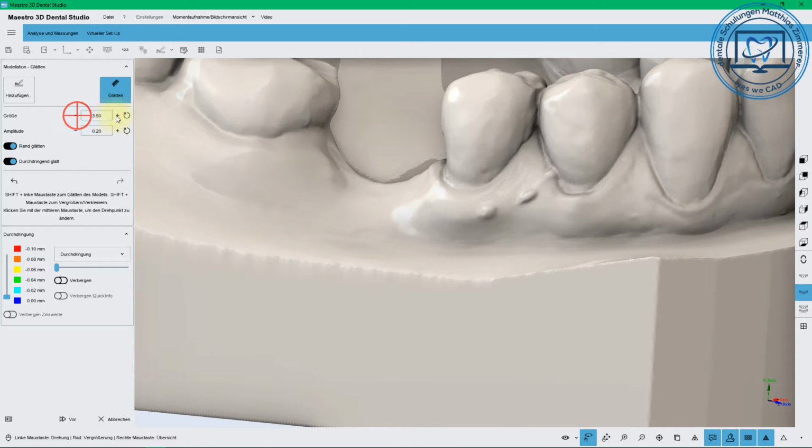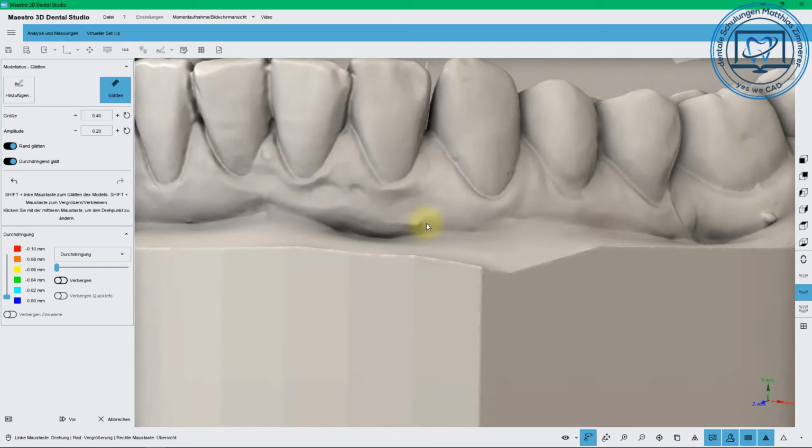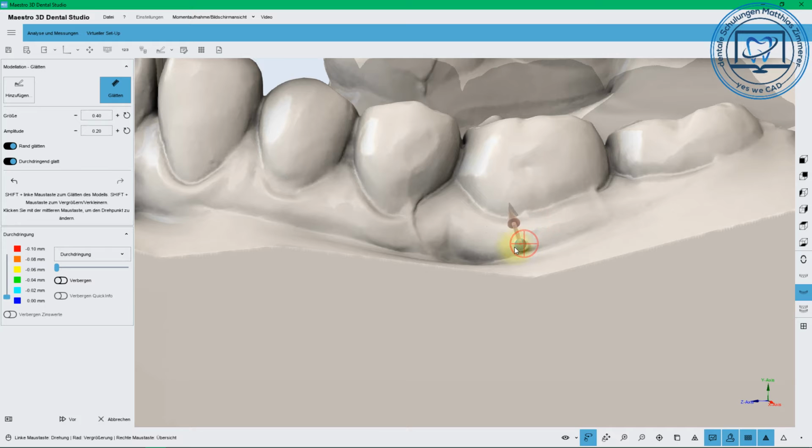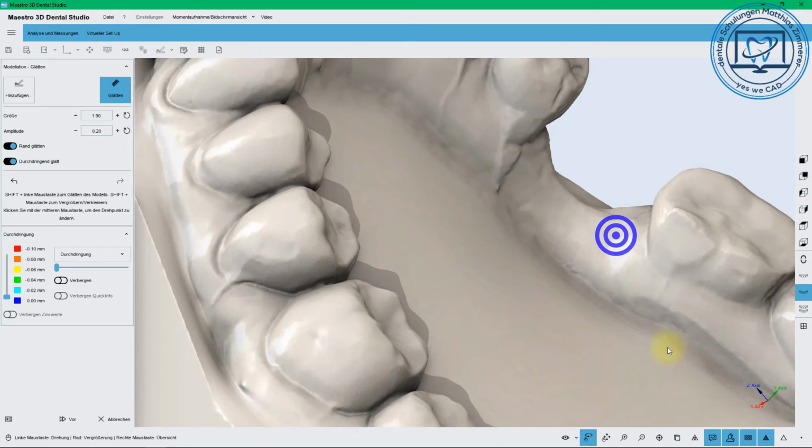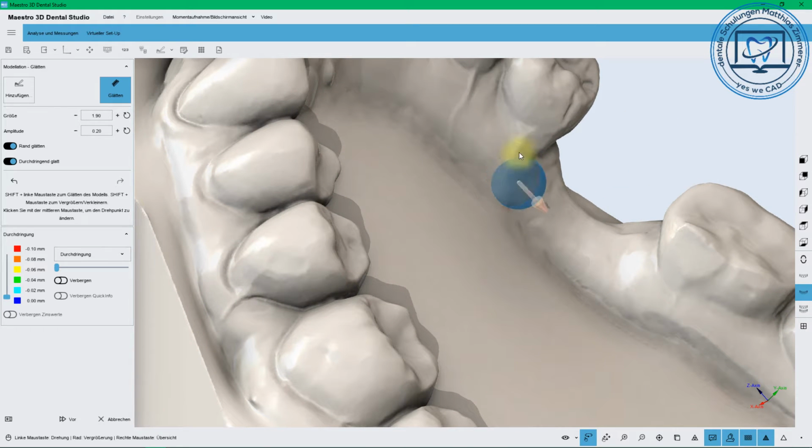If there are some spots on the model, this is the last chance to remove them before you make the aligners. So if you're finished and you see some spots, I think it's never the best solution to leave them, so just remove these areas.